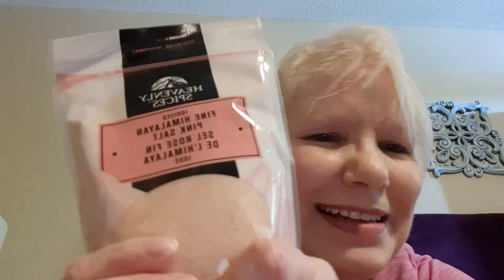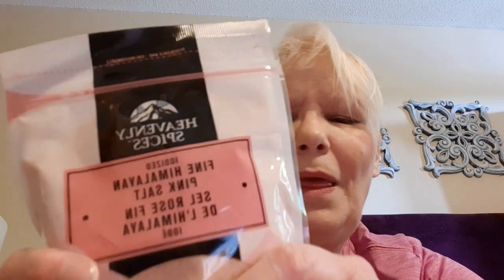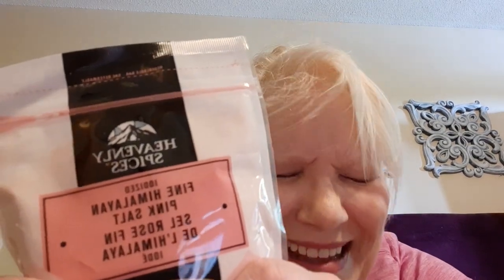Oh, hold on. I forgot. Thrifty Tiffany always has the pink Himalayan salt, and I've never tried it before. I had a salt lamp. I licked it, but Marina found one for $1.25, I think it was, and it was a full-size salt lamp, and she got one, and that's cool, because you can't get them for, like, a dollar. That's crazy. But these I've never tried, and it's pink, and I love pink. I love the mauve. I love the pink.